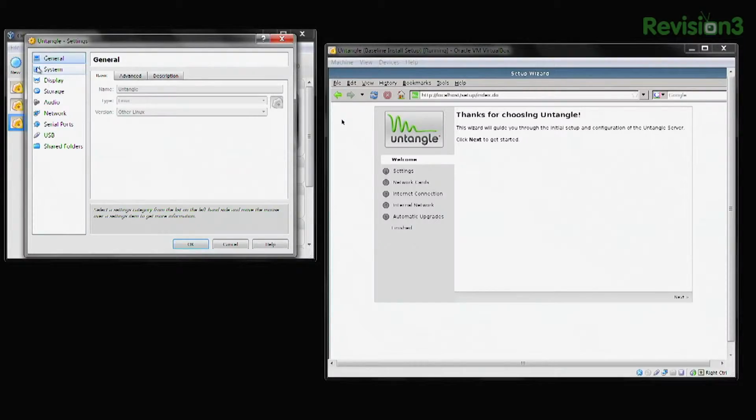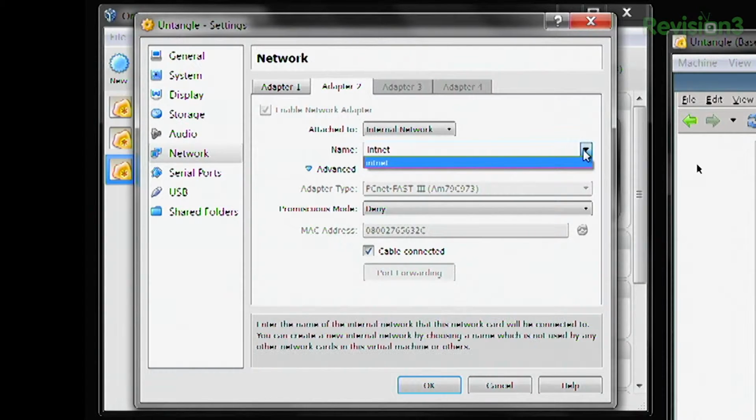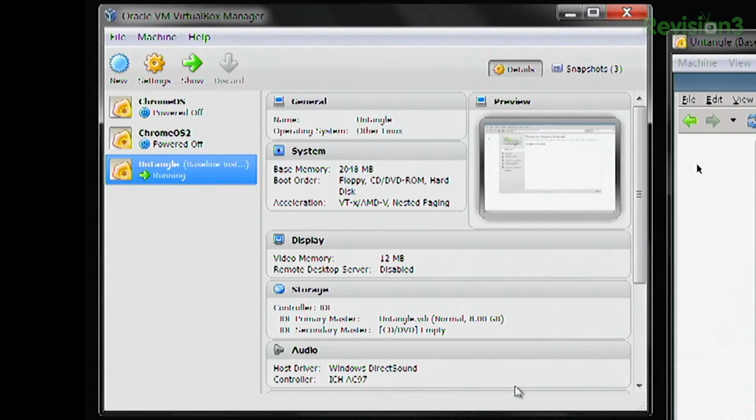How cool is that? So just head over to Settings, and then under Network, your adapter 1 is already in there, and I've left it at bridged, which means it's going to use my wireless card and get an IP address from the network that I'm currently on, and that will be our external network. Adapter 2 is internal network. Make sure you're mindful here of the MAC addresses. I've opened up Advanced, which is where you can find the MAC address. This one ends in 2C, that's my internal, whereas the other one ends in C0, so that's my external. All of that is already set up, so let's go ahead and start the install.